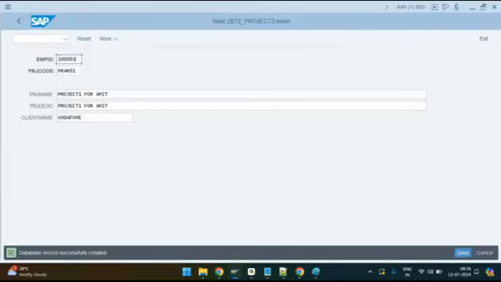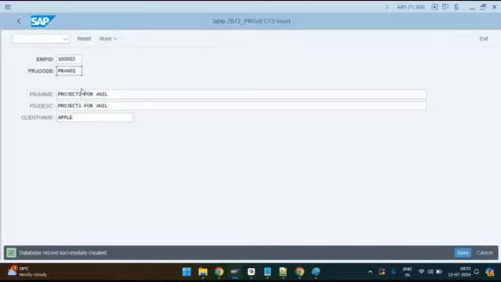Now let us take another. So employee ID, this is 100002. This is Anil, so I'm just taking the project code as AN01. Okay, so let us take Project 1 for Anil. And the project description I'm also writing as Project 1 for Anil. And the client name, let me give Apple. Save it.